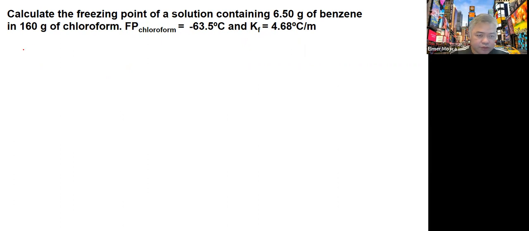So if we're going to look at this, we are trying to get the new freezing point of a given solution, but we need to get the delta TF. We have the KF, we don't know the M.